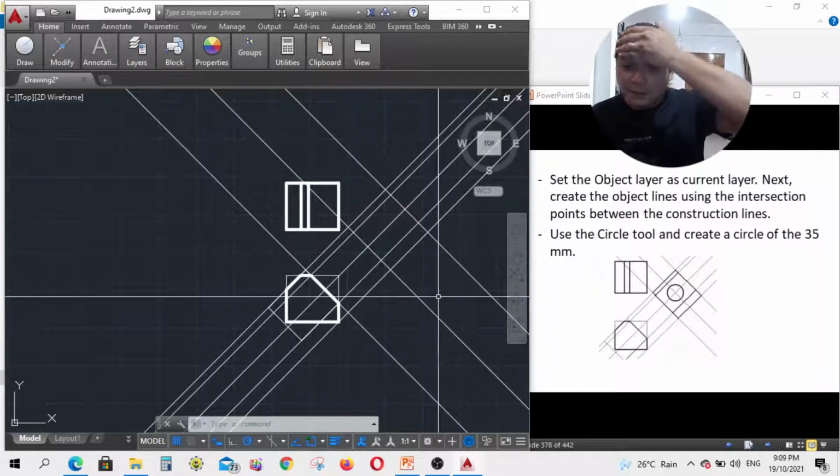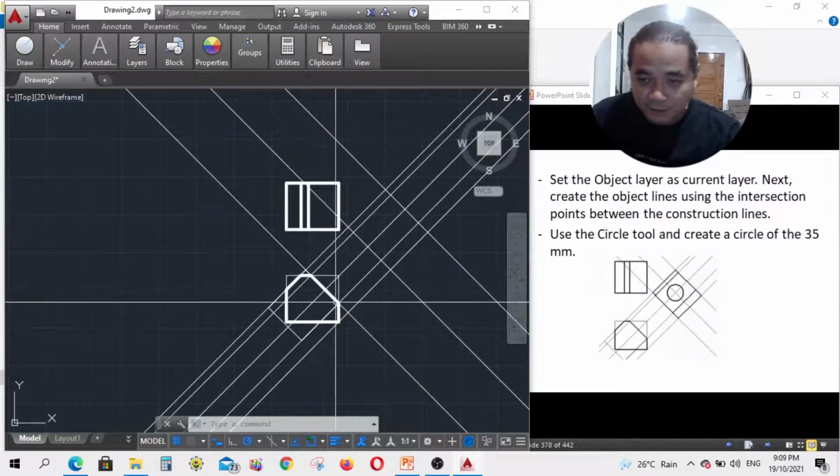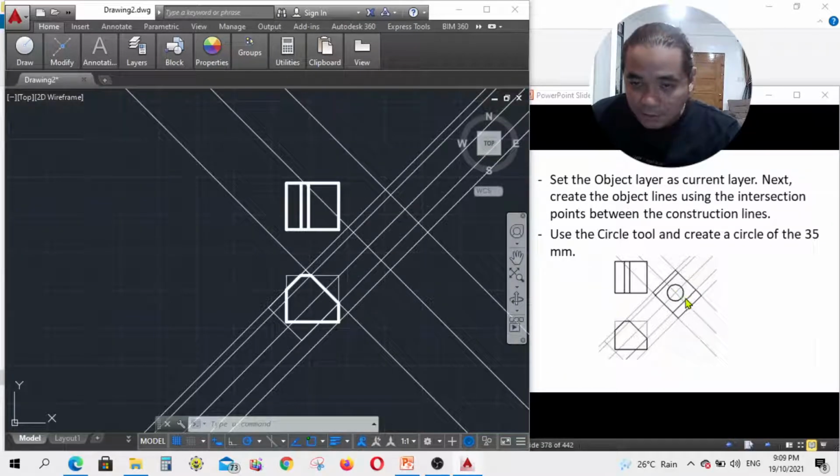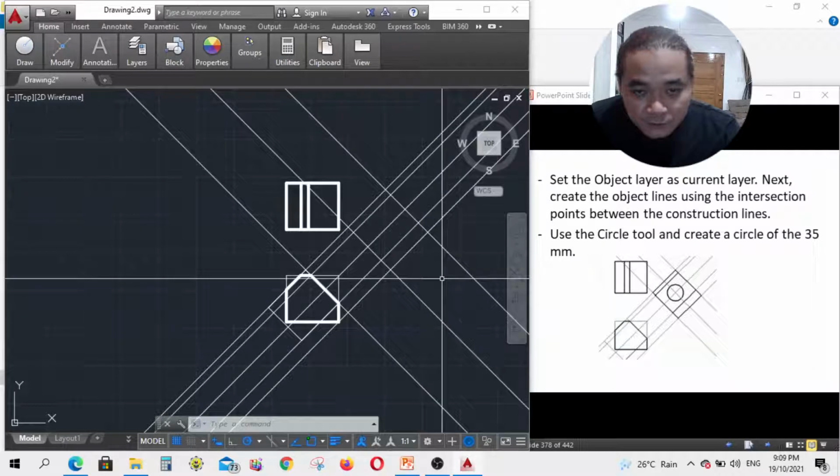Okay, so now we create this one. So we've already created the front and top. So let's create this one.